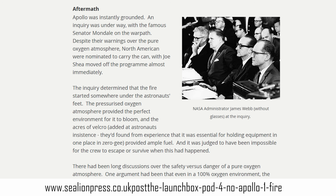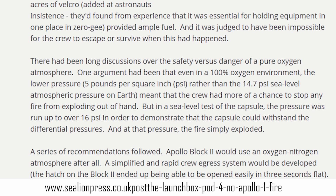However, the reason that the pressure rose so quickly and to levels beyond which the hatch could be opened was that A, the cabin was already pressurized to 16 psi, so it was already 1 psi above ambient pressure, and B, that 16 psi was 100% pure oxygen, not the 21% oxygen that we typically breathe. And if you're wondering about the implications of Apollo astronauts being in a pure oxygen environment, then I recommend you check out this video that I've previously made. But suffice to say that that environment of Apollo 1 made the materials within the craft highly flammable and also allowed the fire to spread very quickly, which caused the sudden increase in pressure.